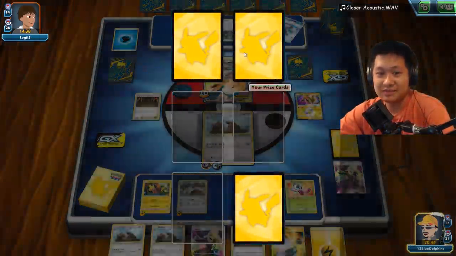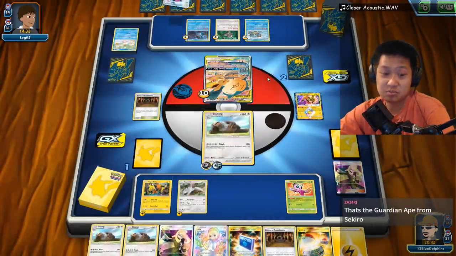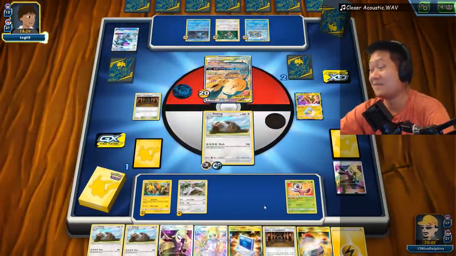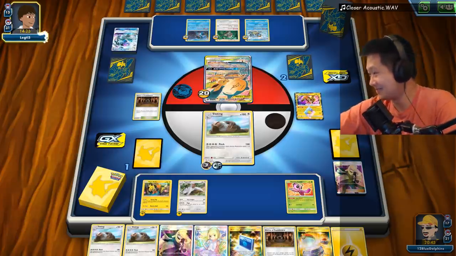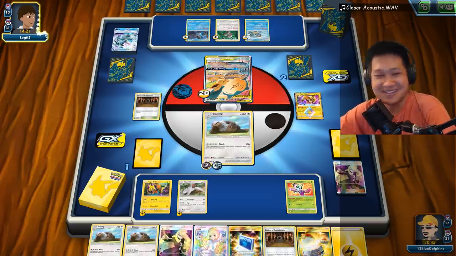Oh, okay. Two prize cards it is. Any Guzmas at the moment? Nope. Do you have any GX decks? No, I do not. I do not have any GX Pokemon. This is purely no GXs, which has a lot of benefits. That's the Guardian from Sekiro. I need to play that, man. I totally need to play that.